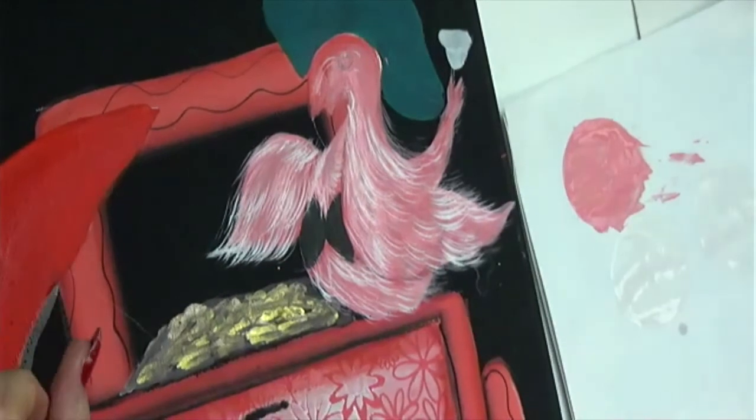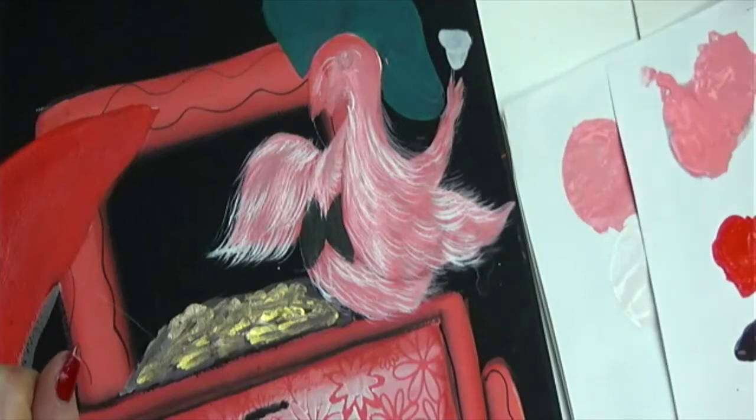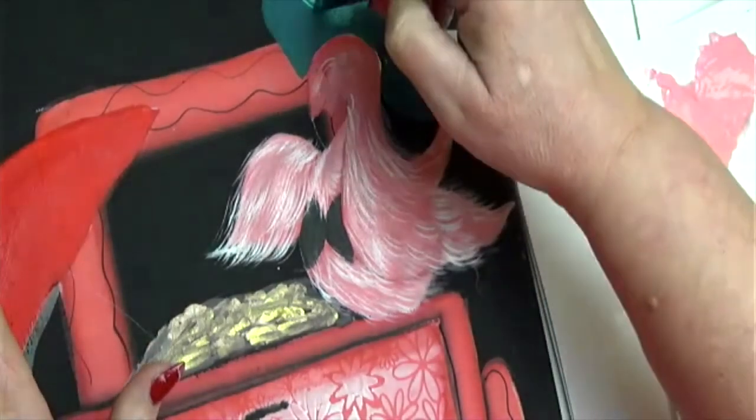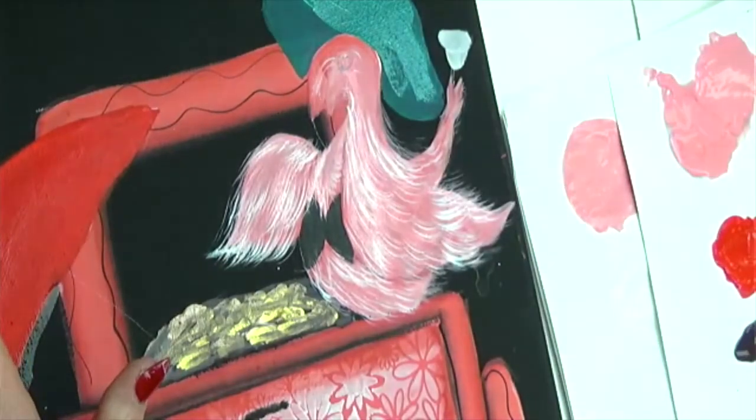The hat is looking a little see-through-ish, so I'm going to take my small flat and add a little bit more of the mermaid tail to the hat, because I can see through it a bit, and I want that to be a solid color.